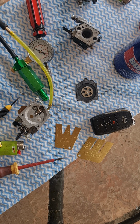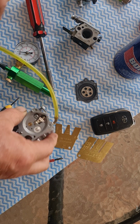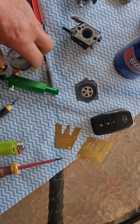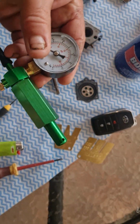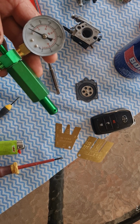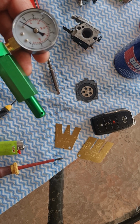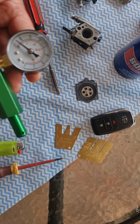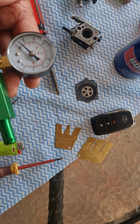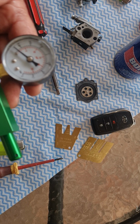Basically, the tools you're going to need to do the job are a flathead screwdriver or Phillips, and these sort of pumps, so you can pressurise your carburetor. The WJ71 has one fitting. If you do the small bore, you put on the main line, the fuel's going in. On your vent one, you just block it off if you have two ports on your carburetor.